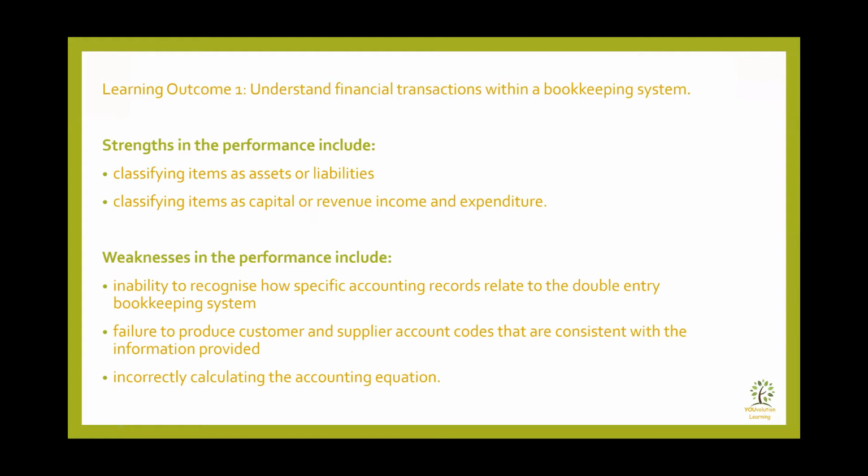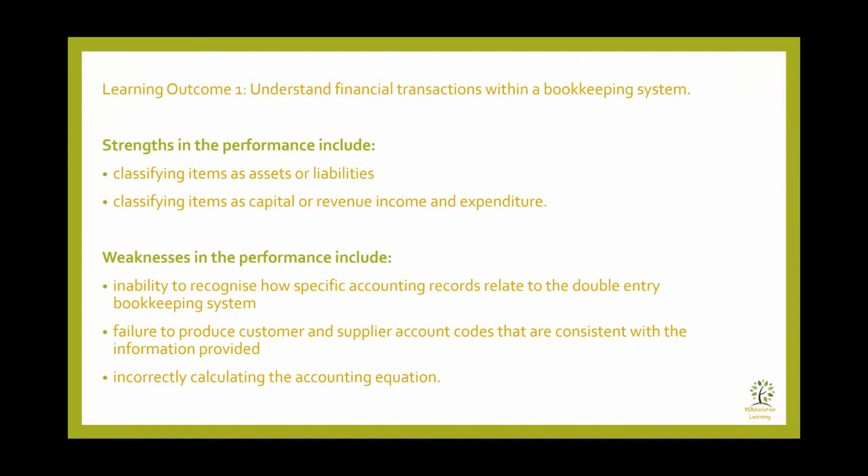Another weakness is failure to produce customer and supplier account codes that are consistent with the information provided. Again, in the last video on practice assessment 1, we covered that in detail, how to make sure you get those right and use information from the examiner and from the task to help you get full marks.